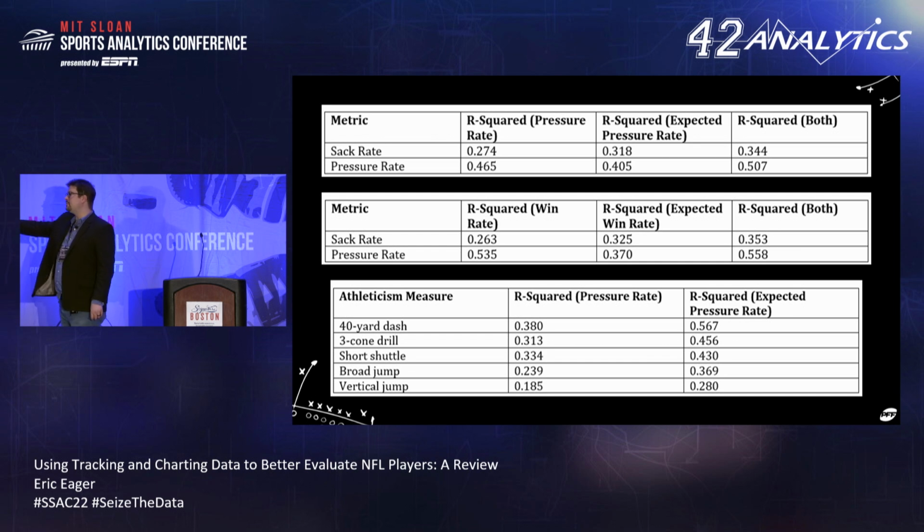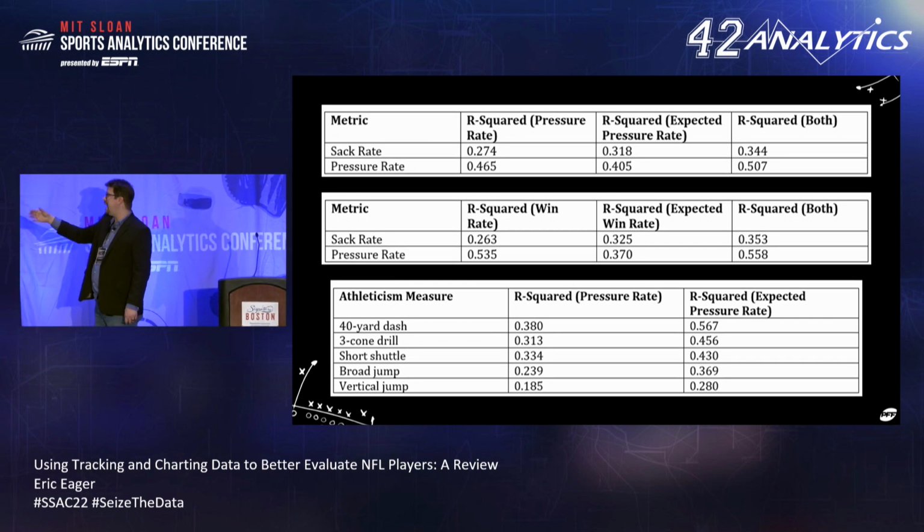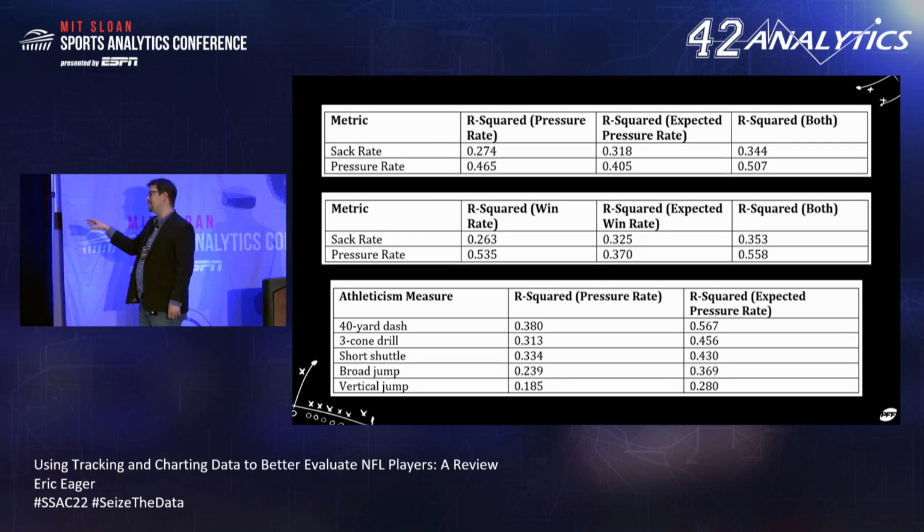No, that one's actually a little bit different. Because players only test once, you are always going to be in a predictive framework with that, because you test one time in Indianapolis and then all of this data is NFL data. So all of the pressure rate and expected pressure rate comes after what they're doing there. I just took every single player's career averages, career pressure rate and career expected pressure rate, and looked at how those correlated to how well they did at the combine.